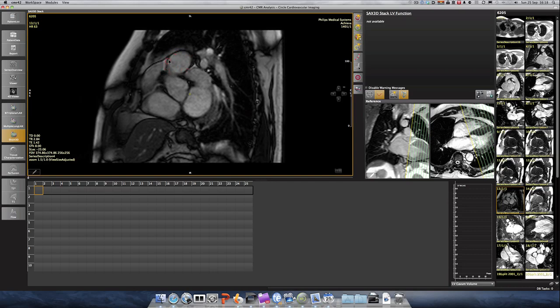This is probably just a bit of the valve. So this, I would think, is part of the RVOT, so I would include this in my RV volumes. Now what I wouldn't include is this bit, because that looks like it's the right atrium. Very thin-walled, that's the left atrium.